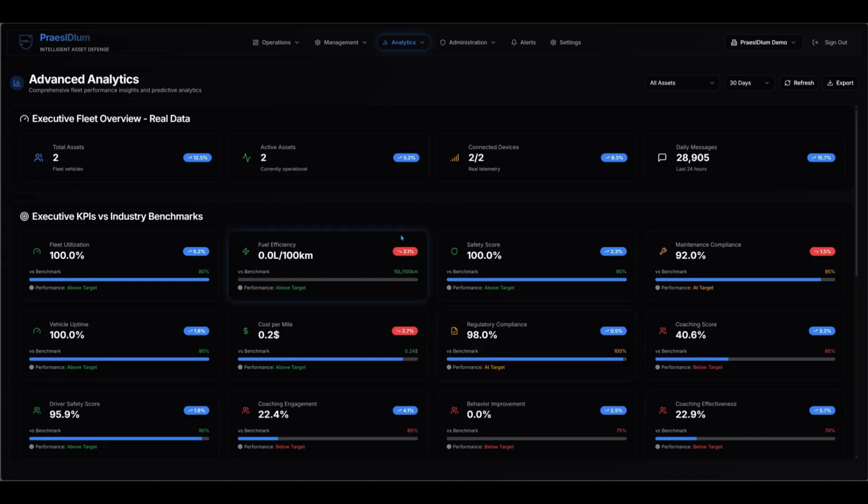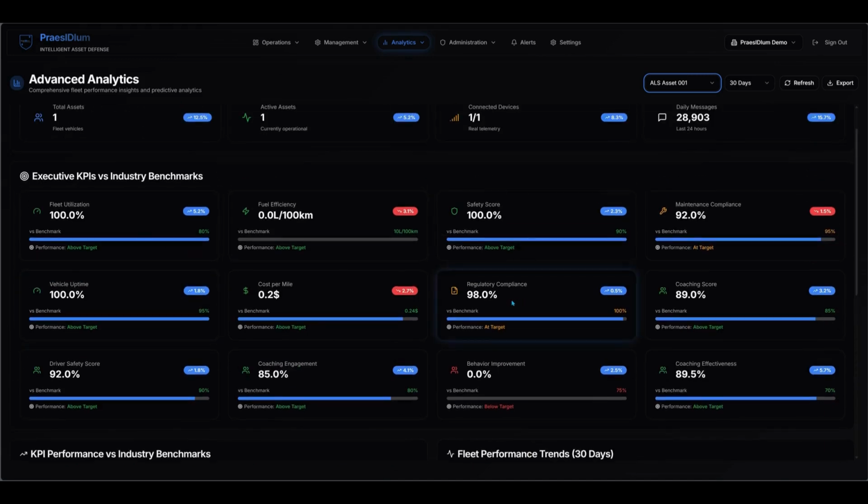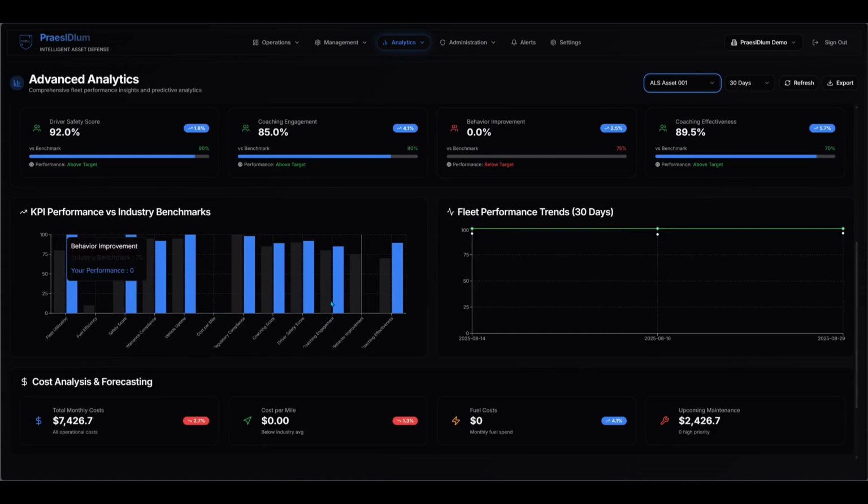You then have analytics. Analytics is a very useful tool for you to understand, by vehicle or across all assets, how that vehicle is performing: your fleet utilization, safety scores, regulatory compliance, and behaviour benchmarks.